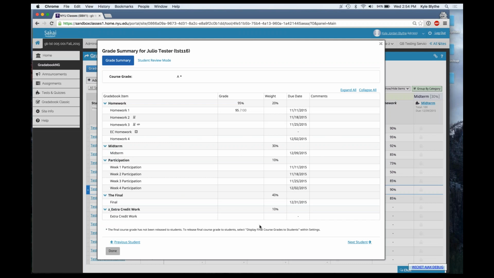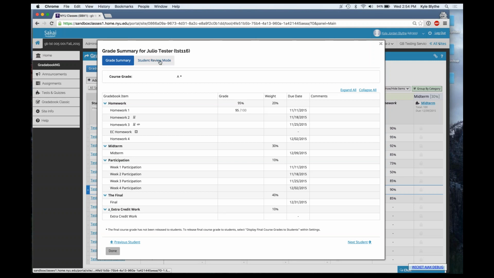One thing that came about during our user testing, however, was that instructors would frequently want to sit down and actually go through grades with a student. The particular use case that came up was that instructors would have a student coming into their office hours, and because they didn't have an easy way to show students their grades, they would take a piece of paper and hold it in front of their screen to obscure other students' data. We thought we could make this a little bit easier for folks.